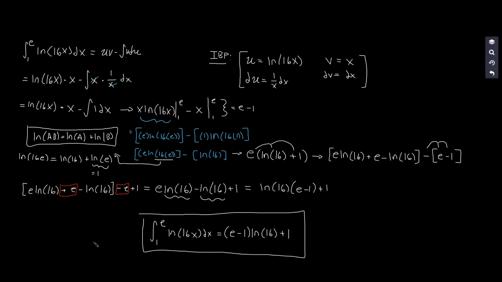So I guess the big takeaway here is that when you use the integration by parts method, once you finish, you need to apply the evaluation bar to the first part of the integration by parts, the first part before the integral, and then the second integral, and that should do it. I think I'll do another one.